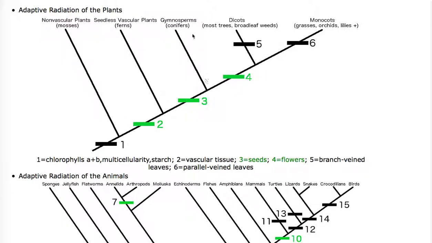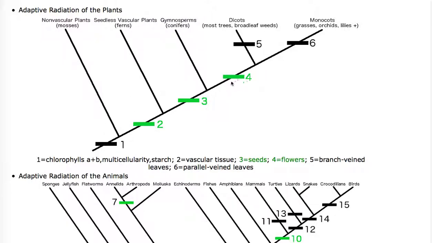So that led to the gymnosperms. The gymnosperms are the conifers and their related species. So pine, spruce, yew, those are all in this group. The gymnosperms dominated the earth for 150 million years. The dinosaurs fed on them and ate them. In fact, they dominated worldwide until about 65 million years ago. A mass extinction event occurred, wiped out most of the life on the planet.